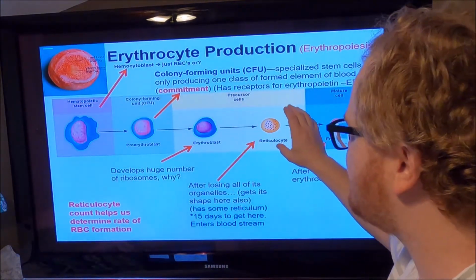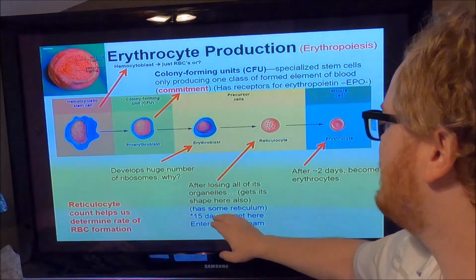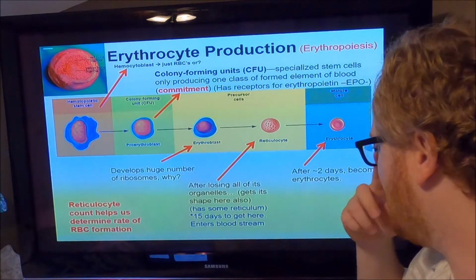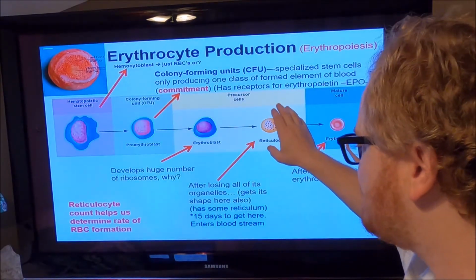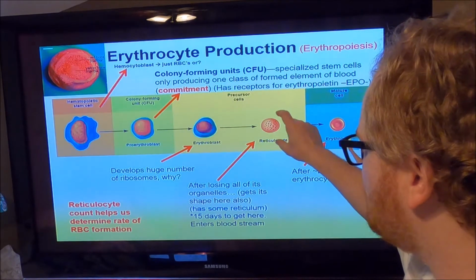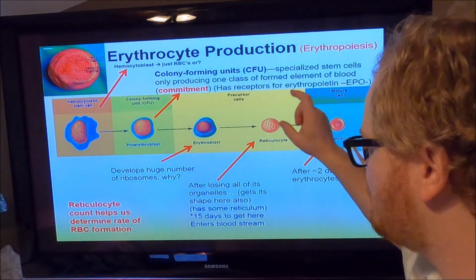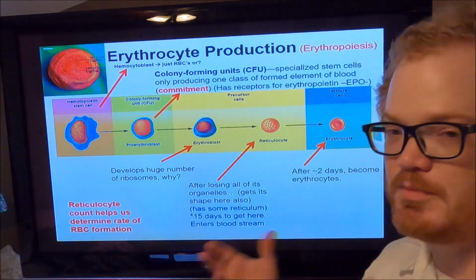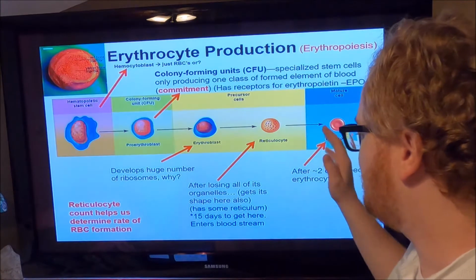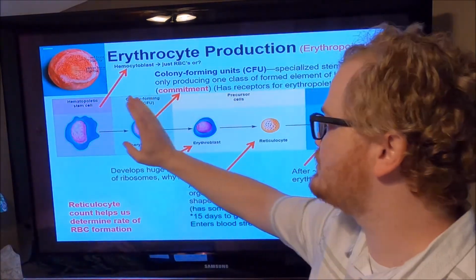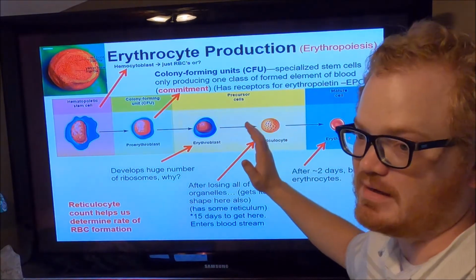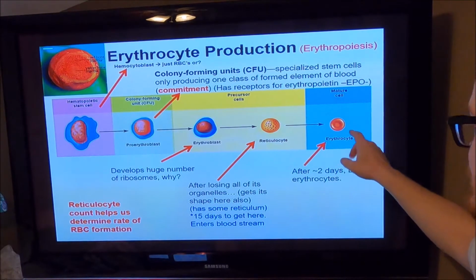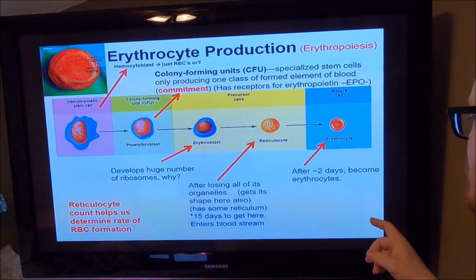Next, along the path of development are the reticulocytes. They will basically have shed their nucleus, shed most of their major organelles, and they will get that biconcave shape here. It still will have some endoplasmic reticulum and ribosomes. We're still making a little bit of hemoglobin here, and that's why it's called a reticulocyte, because it's pretty much just got endoplasmic reticulum left. And it takes, from the origin of this process, about 15 days to get to this state. And then after a couple of days in the bloodstream, those are going to mature into true erythrocytes and be capable of doing the job of red blood cells.